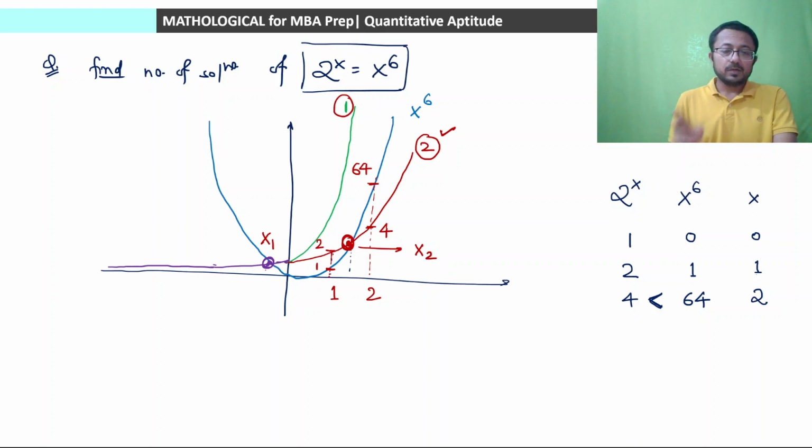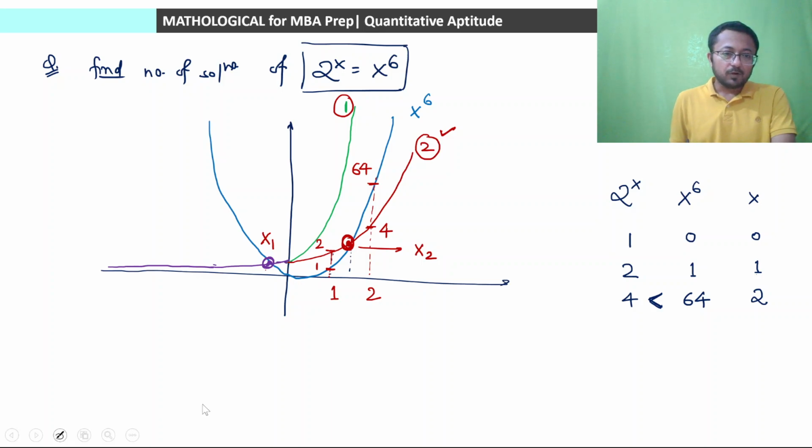Are we definitely sure? Whenever we have one function that is an exponential function and the second function that is a polynomial function, the exponential function after a while increases very fast. If the base is greater than 1, after a while this will be increasing very, very fast. This is what we discussed, this is the pattern we just observed. So definitely there will be another intersection point.